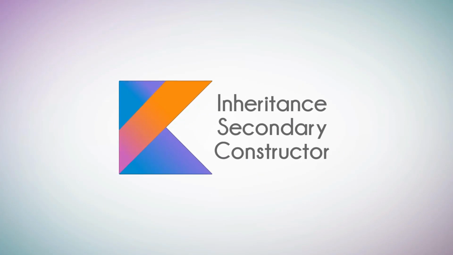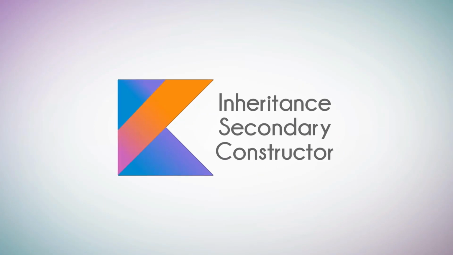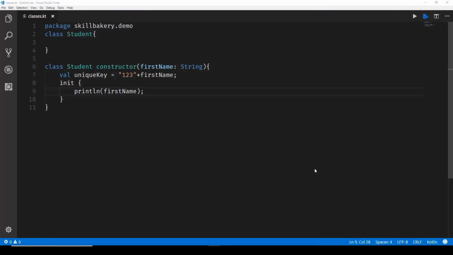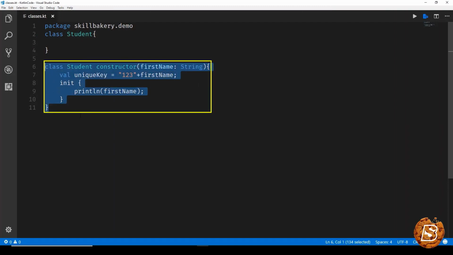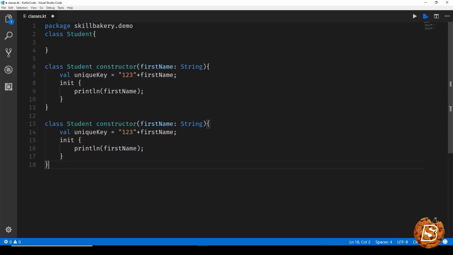So in the previous lecture, we talked about classes and the primary constructor. In this one, we'll see how we can have more parameters passed to the primary constructor, and then we will explore the secondary constructor. If you want to have a primary constructor which contains more than one parameter, all you can do is specify them in this order. Like you have firstName over here, then you can define another variable, let's call it lastName, and its data type as a String, and so on and so forth. You can carry on including various parameters that you want in your primary constructor.